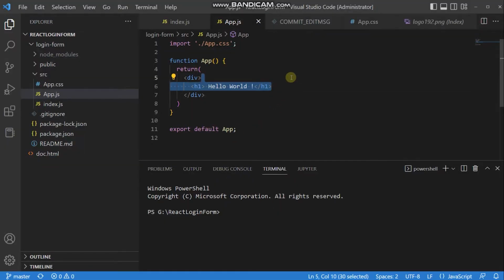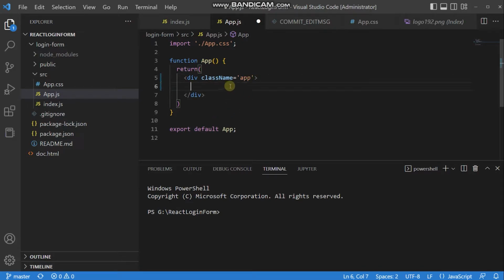Okay, so currently I'm going to be removing this header 1. Is the mic? Yeah, mic's all right. So I'm going to be removing this header 1, and I'm going to start with our login form. Usually you want div.something and tab is going to give you a div with a class name, but since I'm not going to be installing extensions now because it got long as an introduction, I'm just going to write div, and actually I'm going to use this one that I'm going to be returning. So this one is going to have className, and this className is going to be App. So this is going to be the whole application that we're actually going to be doing.